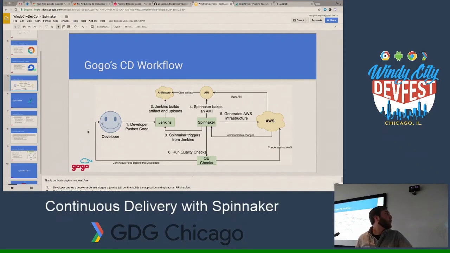And I think it's important to note, not everything we do at GoGo is in the cloud. It is from the ground-based services, but we're running servers on airplanes. We can't exactly run those servers on airplanes in AWS. There's no AWS Air yet. And so we use Jenkins pipelines for some of our CD stuff. We're doing CD with embedded software using Jenkins pipelines to spin up Vagrant instances and test and continuously deploy our embedded software that ultimately ends up on the plane. We're not delivering straight to the airplane though.